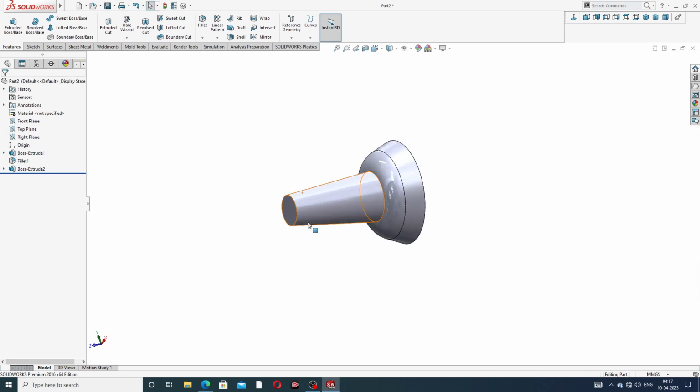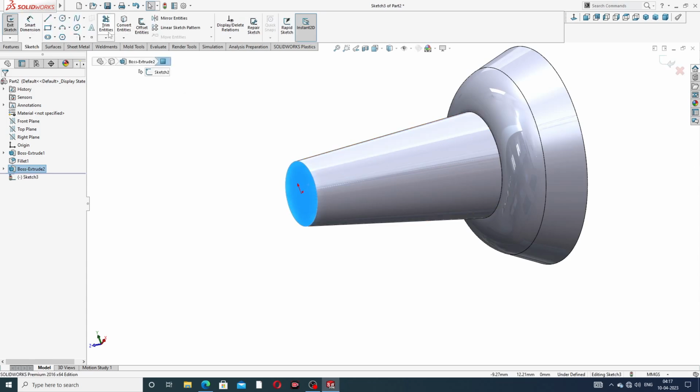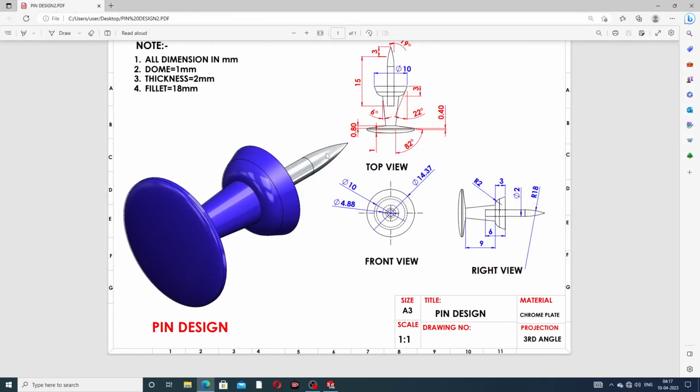And next is also this sketch, and use convert entities. And next, this body is designed using 0.8 millimeter and an 82 degree angle.